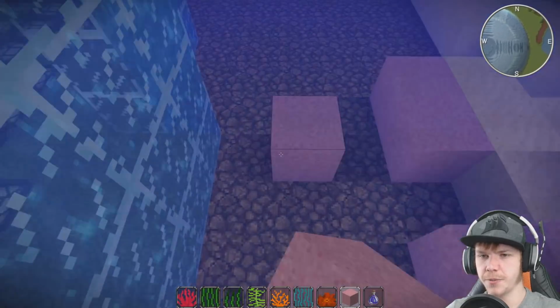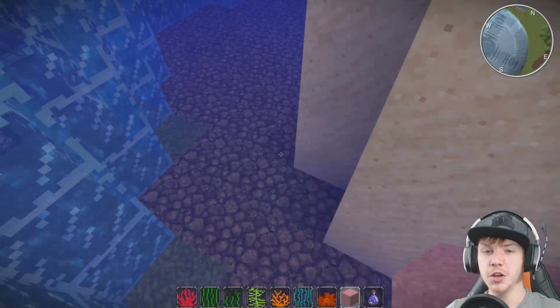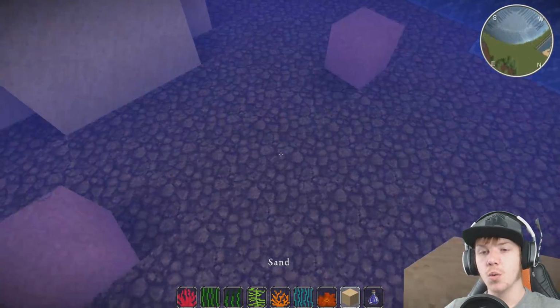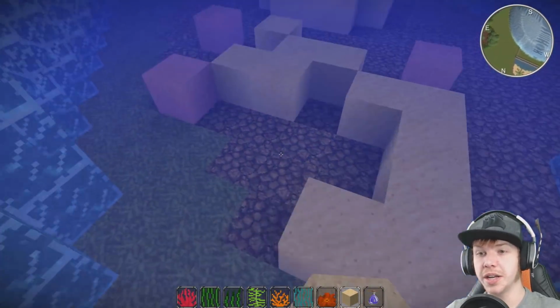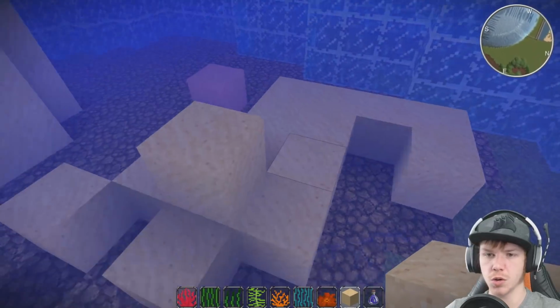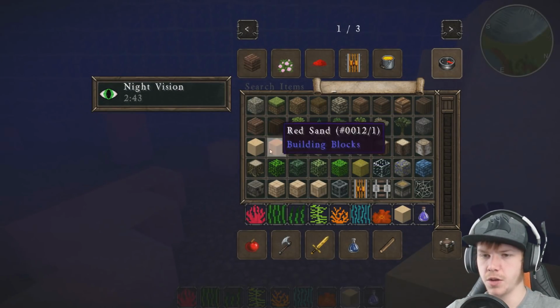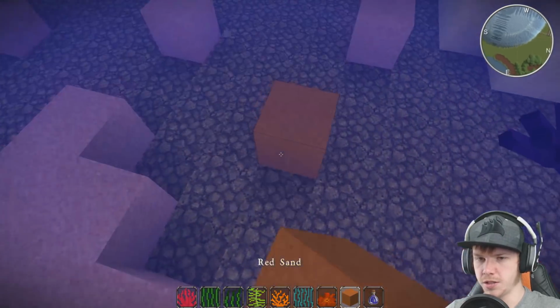Little dots of it. While you're in here, it looks like a complete shambly mess. When you then come on the outside and you look in, it's going to look so, so cool. I guarantee you. Have I ever let you down? I don't think so. Red sand, that could be a good one.